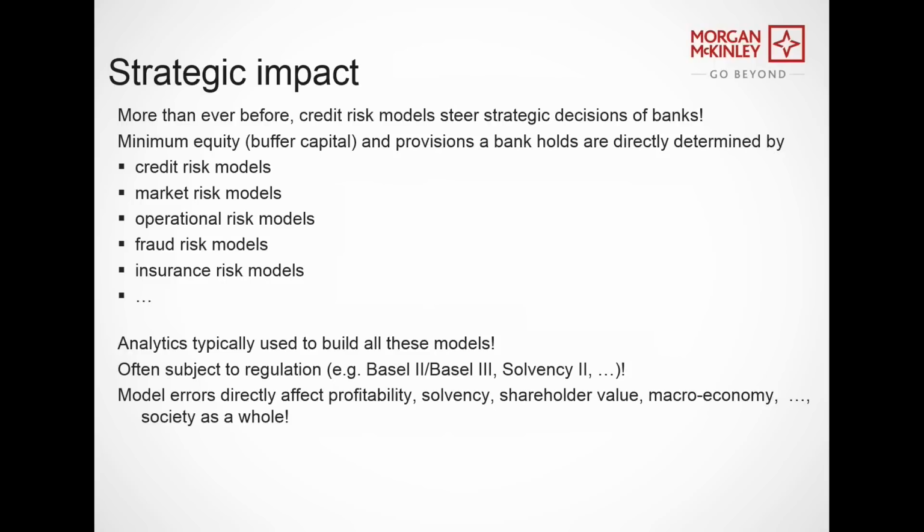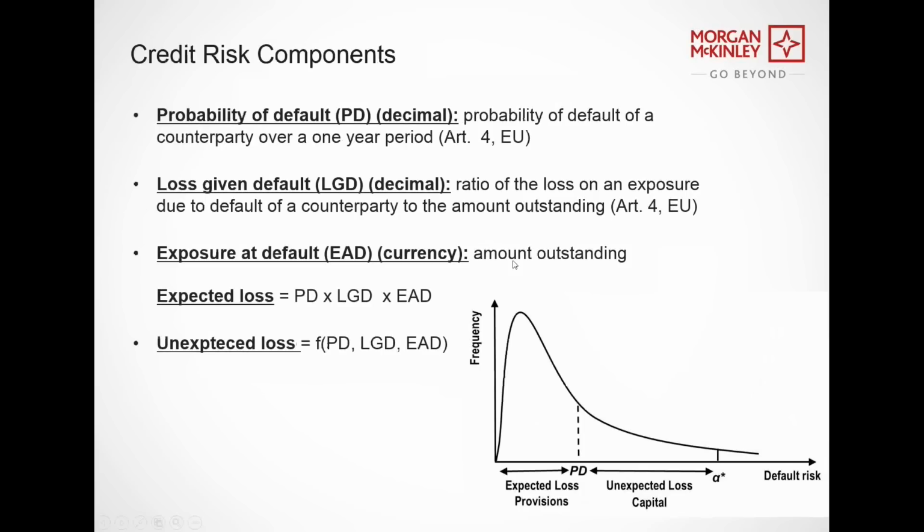So if we make errors in our analytical models, then the impact of those errors is now bigger than ever before. Model errors, in other words, are going to directly affect profitability, solvency, shareholder value, and the macroeconomy as a whole. So again, analytics is having a huge impact in today's business environment. One of these models is credit risk models, and that's the focus of today's talk.